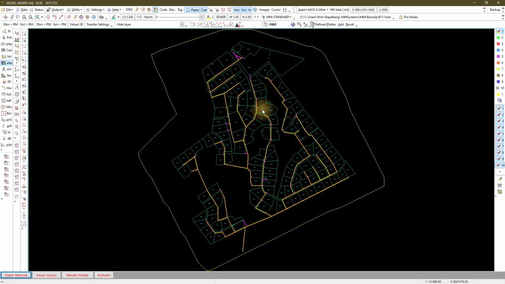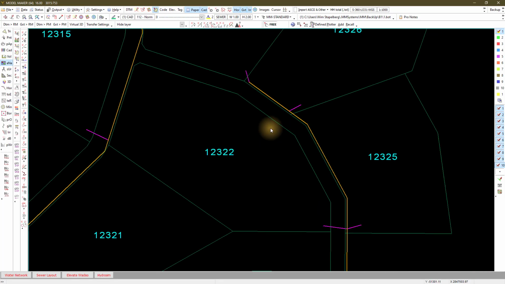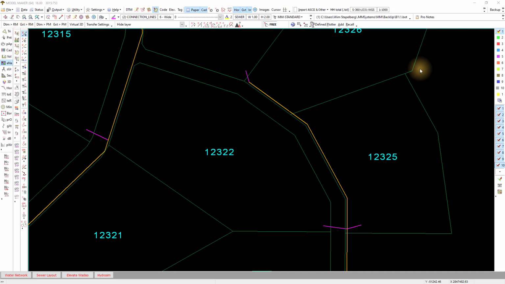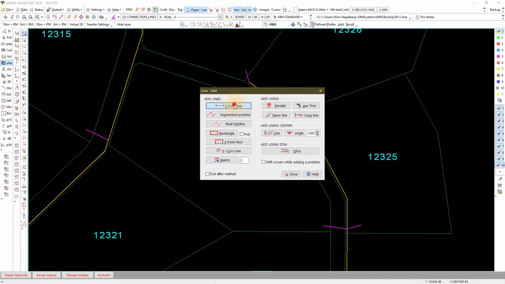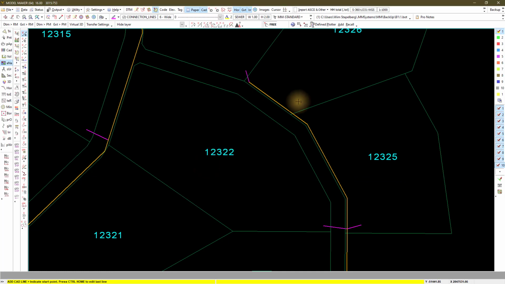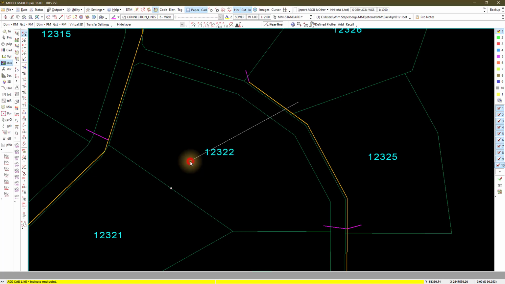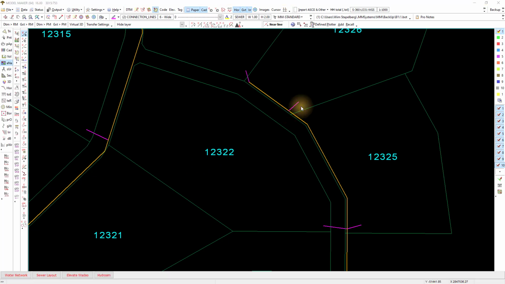To add a sewer earth connection line, use the specific CAD layers for the connection line and draw a CAD line between the earth inside and the sewer string using your snap modes. For the earth, I use the free snap mode or the snap mode that will give you the position you want. For the string, I use the near snap mode or the any snap mode if I snap to a manhole.